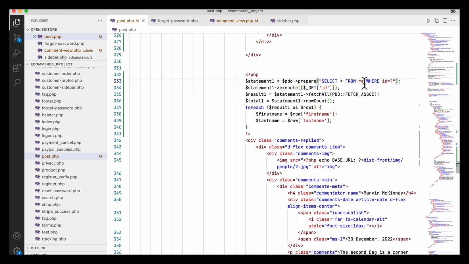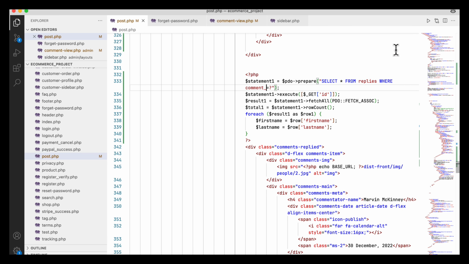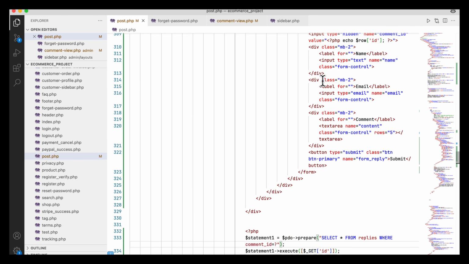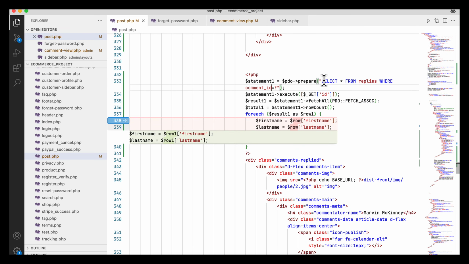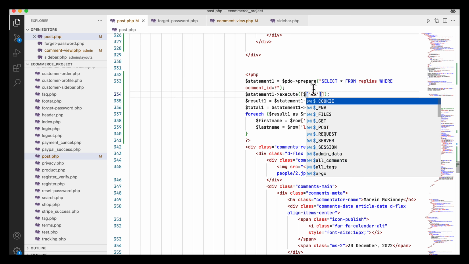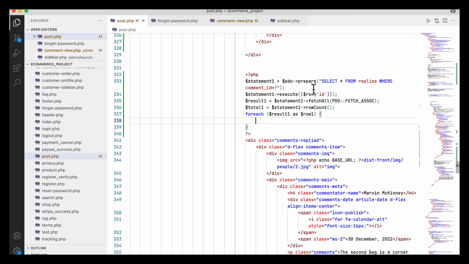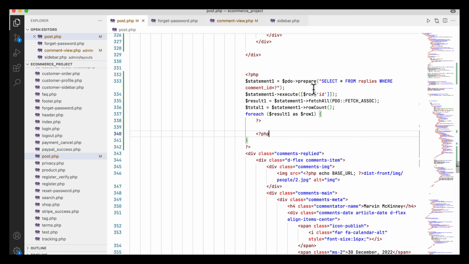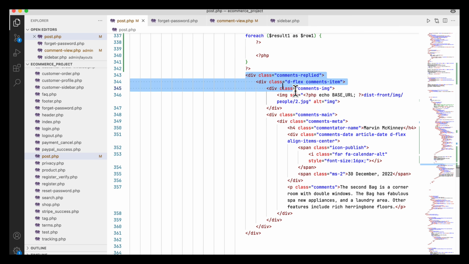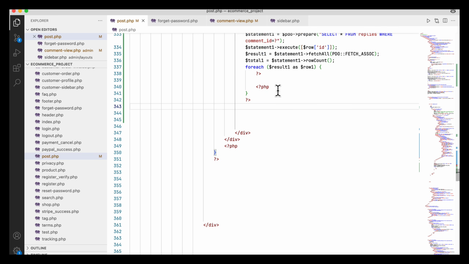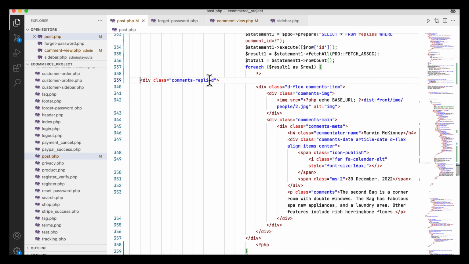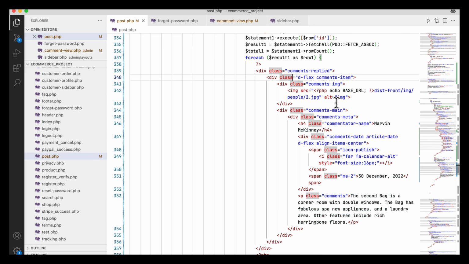Select all from replies where comment id is the particular comment where I am, so it will be row of id. And now here will be the result, this one. So I am going to put this thing, and here it will be the item. So paste it. So all the replies will come here like this one.